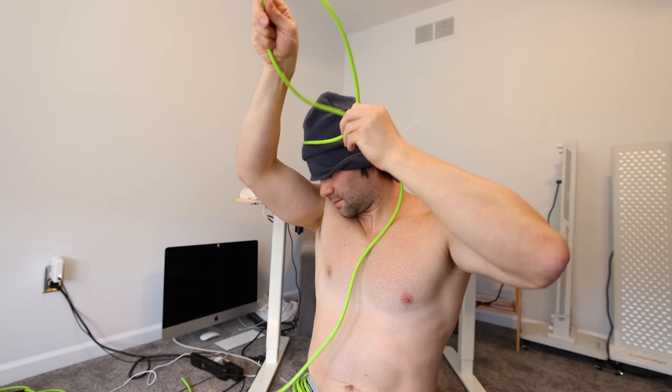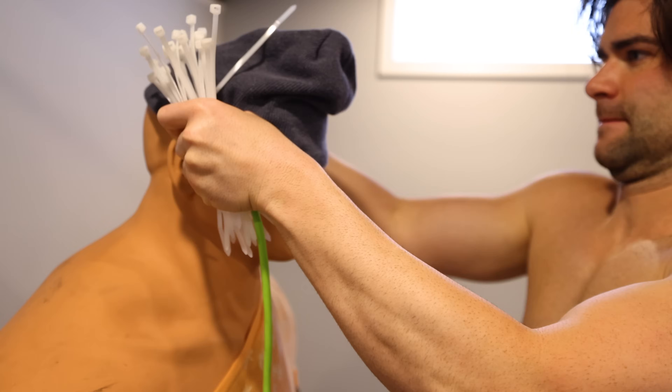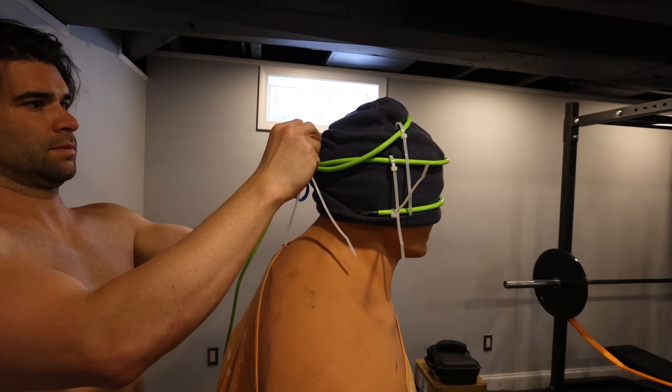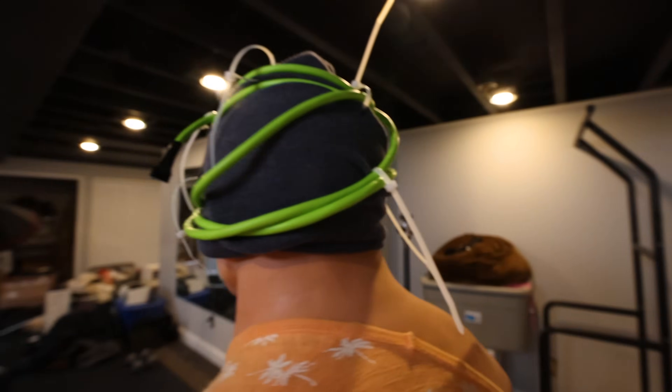Don't forget the head. It was time for the final piece of the suit — the weighted hat. Using Bob as a placeholder, I continued with the basic technique: punching holes and then looping the cord through with the zip ties, around and around until I was basically all out of cord. And then ladies and gentlemen, the suit was done.